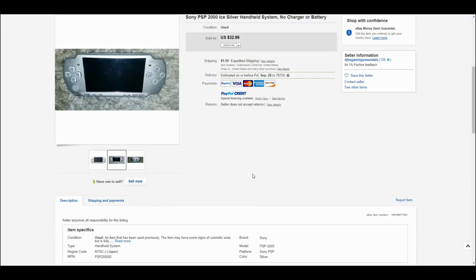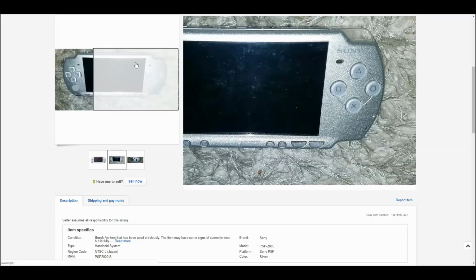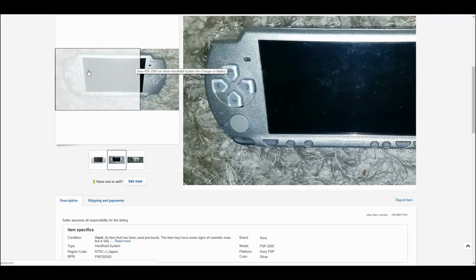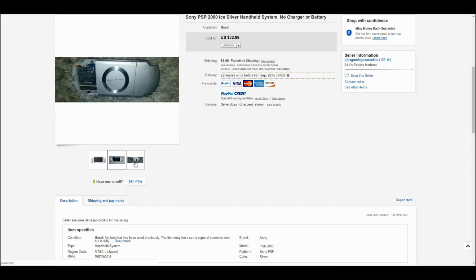Okay, so one of the things that I went with on our first little hunt on eBay was the PSP. Now there's, I should say, four different versions of the Sony PSP. You have the 1000, 2000, 3000, then you have the Go. And the one I specifically wanted to go for was the PSP 2000. Now I did have this one back in the day, and I did end up selling it when the whole handheld, I guess, craze ended, and now I kind of want it back because I want to do some emulators and stuff on it, and I found this one.